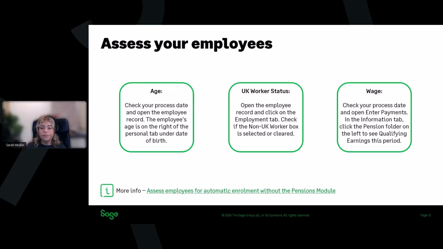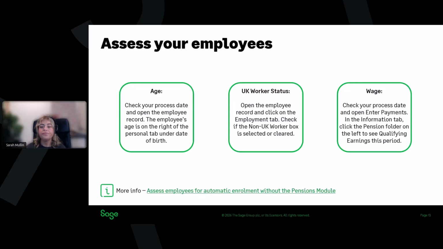Eligible, so age 22 to state pension age and earn above £10,000 a year. So those are the ones that have to be auto enrolled into the scheme. You've got non-eligible, so these are going to be people either outside of the age range or the earning range. So they're going to be earning below that £10,000 yearly, but above the £6,240. Now they can opt in if they choose, or they might be under, say, 20 years old, under the age bracket as well, remember.